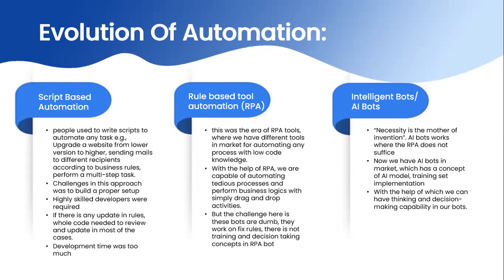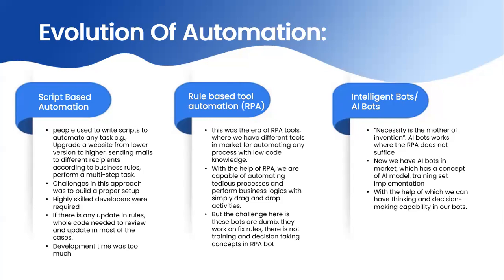Then they create the files, and then someone says, okay, why can't I create a tool in which you just have to call that file, or in a modern name we call it drag a file, drag an activity. So this was the foundation of rule based tool automation. They create a tool. The codes are already there to move a file, to send a file, to send a mail, to do anything in Excel, anything with your mail, anything on your screen, whatever you are seeing on a website.